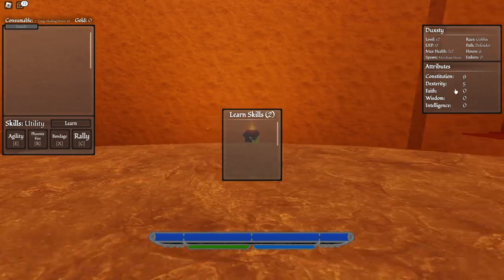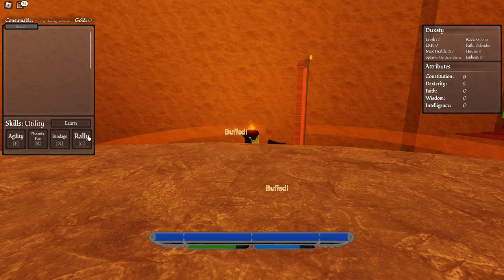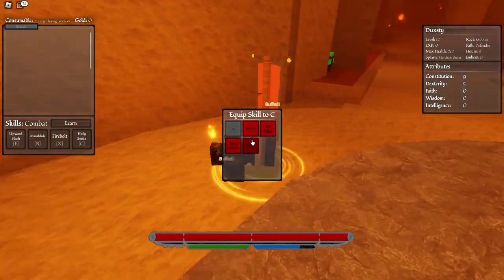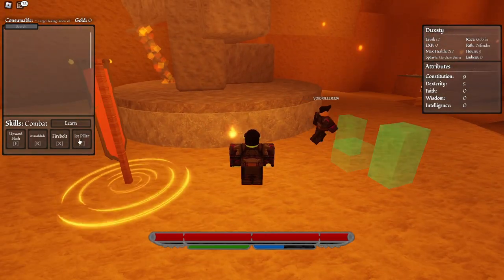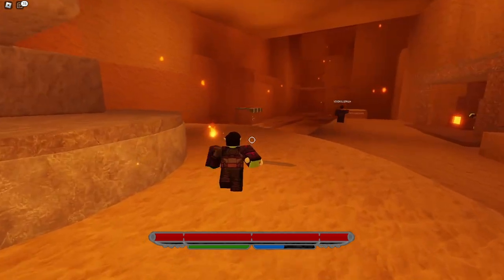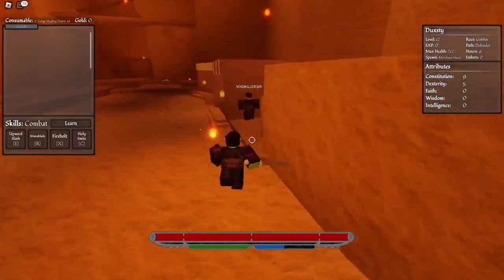And also you get one attribute point. So you can get maybe, let's say, constitution. Boom, you get it. Simple. And when you want to equip it, you just click on this. And let's see here. Easy. Pretty easy. And let's say I want Ice Peeler. Here it is. Ice Peeler. You get it? Really easy. Really simple stuff. What was it? Holy Smite, was it? It was, yes. Okay. So yeah, that's pretty much it for the combat.